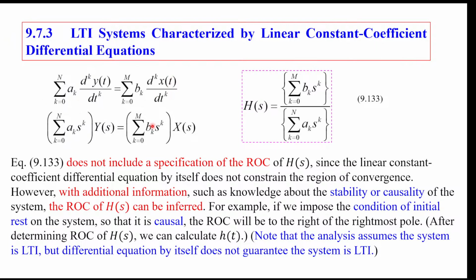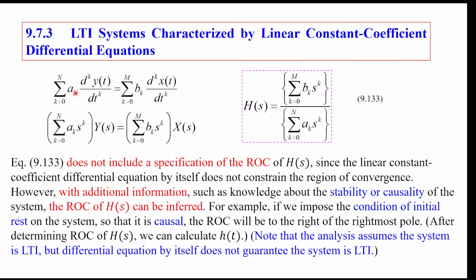Okay, and another thing we didn't specify is the ROC. So we have the algebraic part of H of s expressed here as a rational function, but from here we didn't see the ROC of H of s. Indeed, the differential equation part doesn't tell you anything about the ROC of H of s. So here we don't have the complete Laplace transform yet. We only have the algebraic part, and as we say, the ROC part is actually determined by auxiliary conditions or actual knowledge you have about the system.